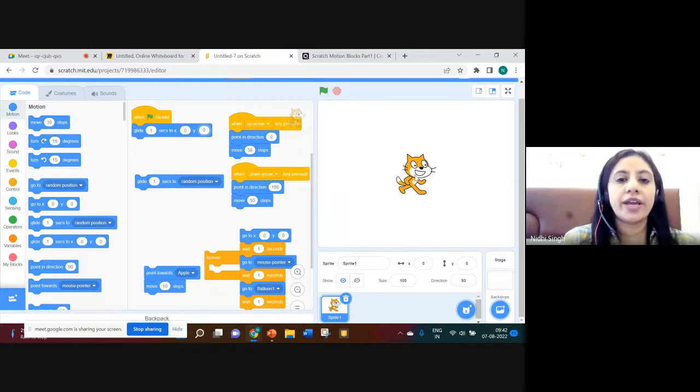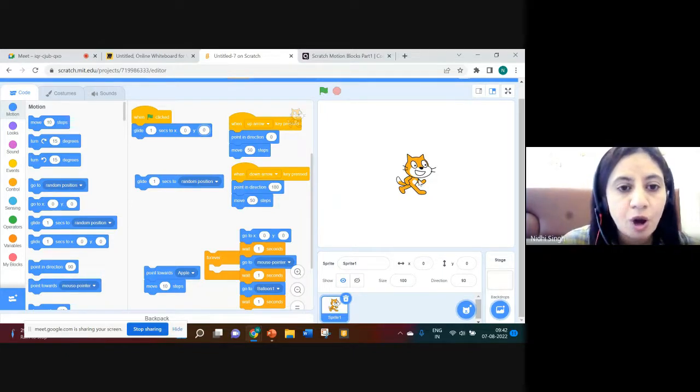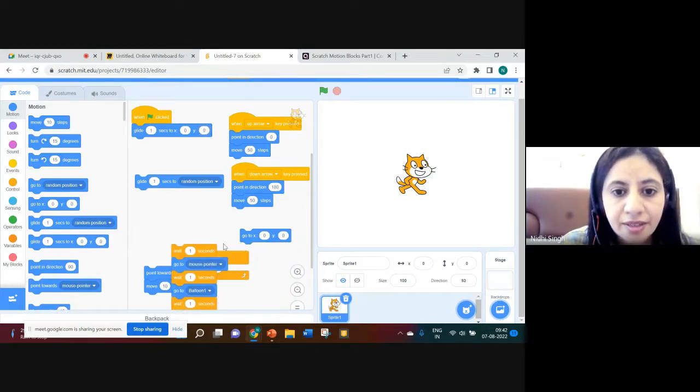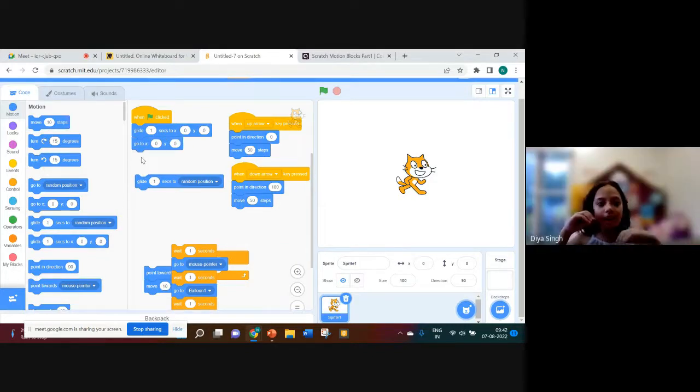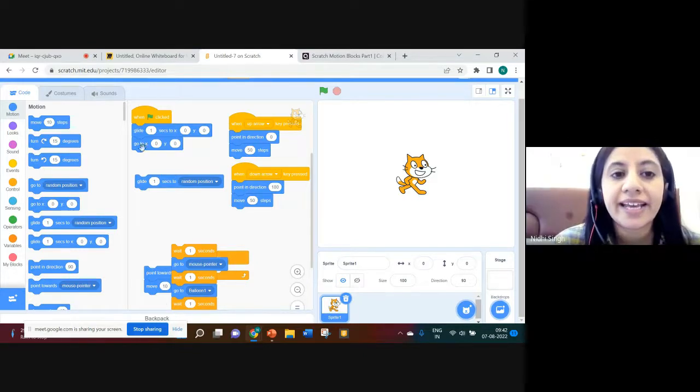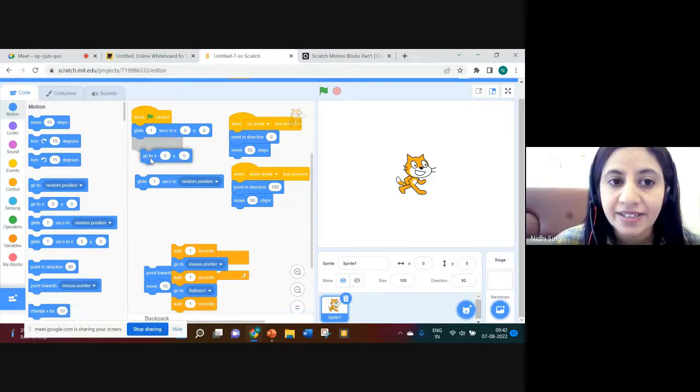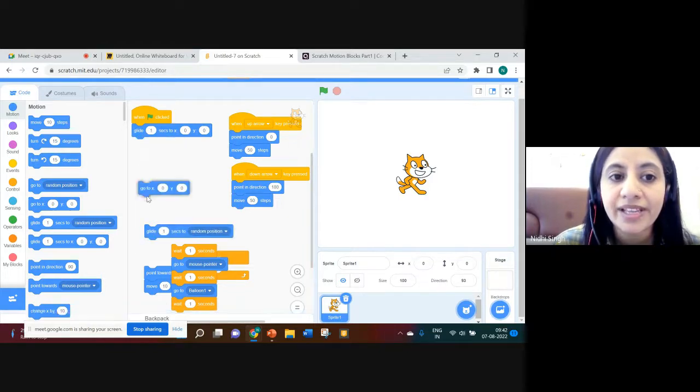Now you tell me, what is the difference between this block and the go to block? Ma'am, in the glide block, we can see it's moving slowly to the coordinates which we have put in. But in the go to block, it moves very fast. We are not talking about speed. What is the difference between these two blocks?